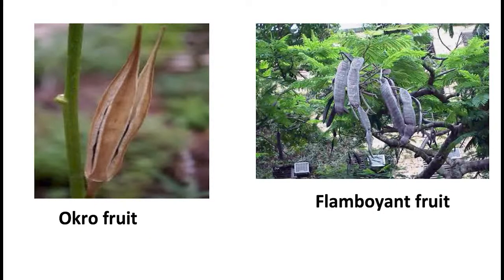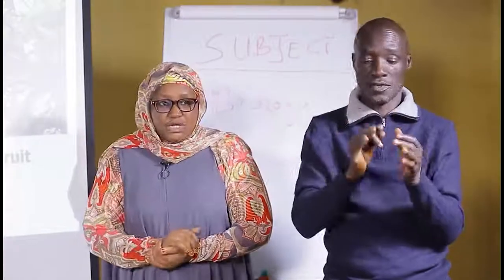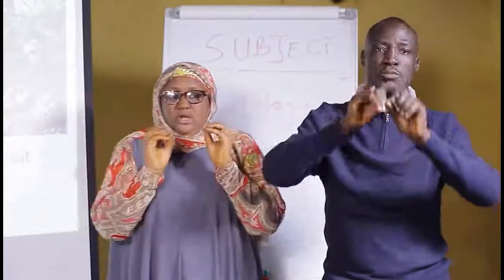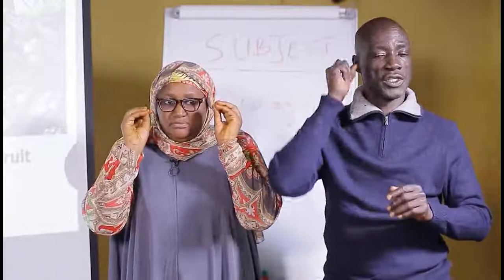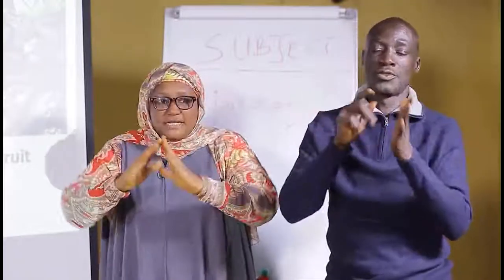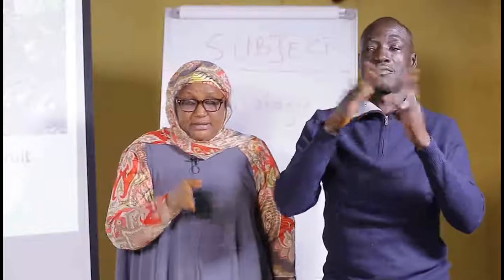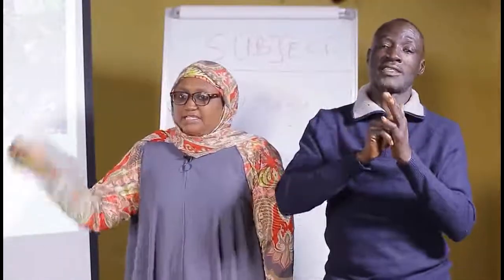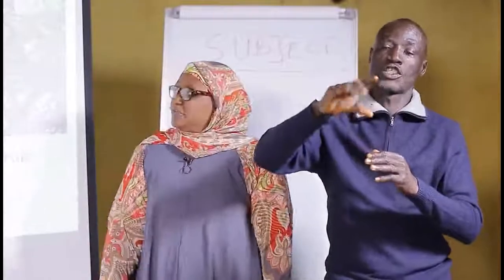Okay. Those of you that are watching, we have the diagram of the okra showing the line of splitting. And we have also flamboyant. Flamboyant tree is very common in our environment, and okra. So when you go close to a flamboyant tree, with the type of explosion, if you are there, you hear a sound. A sound that will show you that the pod has split to release the seeds. So these are the examples of plants whose fruit and seed are dispersed by explosive mechanism.